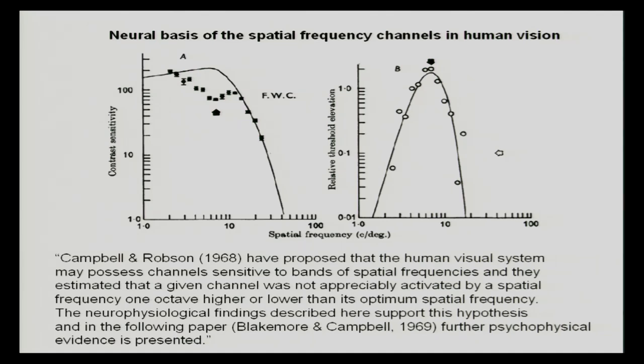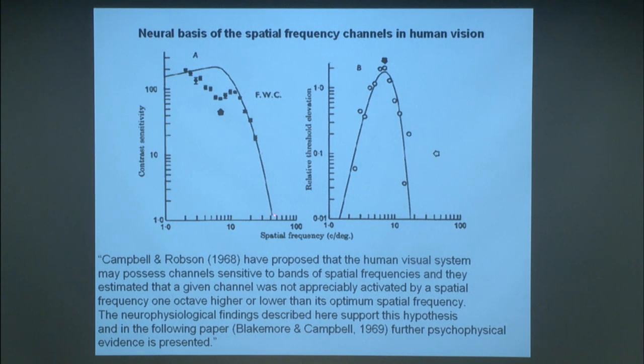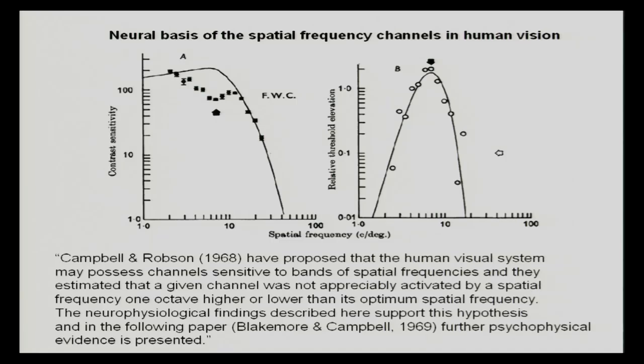Blakemore and Campbell did an experiment where in one of their subjects they measured, in this black curve, the normal contrast sensitivity function, and then they measured it again. Remember these are gratings, and the contrast is the difference between the light and the dark. If you have a very small contrast, it's a very tiny difference, and you can reduce that difference until it's just undetectable. That's your threshold. The normal way of representing that, say there's 1% brightness difference between the dark and the light, the reciprocal of that measurement is the contrast sensitivity. You often see this in perceptual measurements. So here's contrast sensitivity: a measure of 100 is a contrast of 1%.